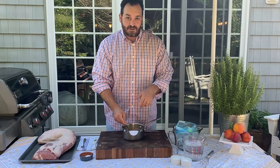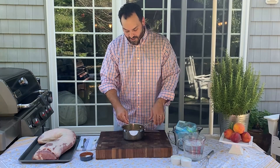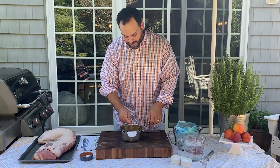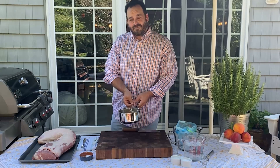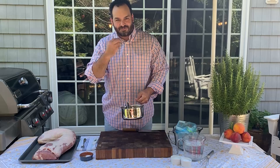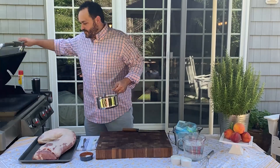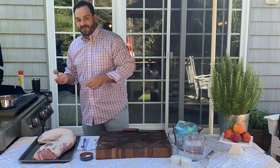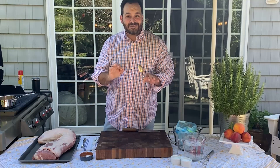If you want to do this on a stovetop inside you certainly can, or if your grill has one of those side burners you can use that as well. But since we're outside and it's National Grilling Day, we're gonna put this pot right on our grill and let it simmer for about 10 to 12 minutes, or until it achieves that desired consistency and flavor. This glaze is gonna yield about a cup and a half of sauce — we'll use half to glaze the pork chops and the other half as a delicious dipping sauce when they're done.